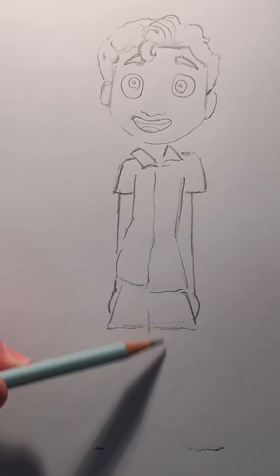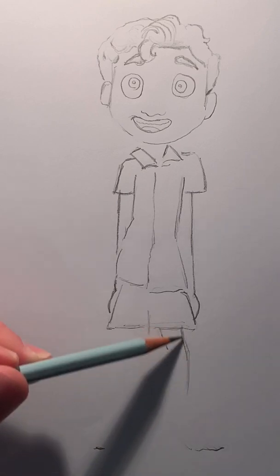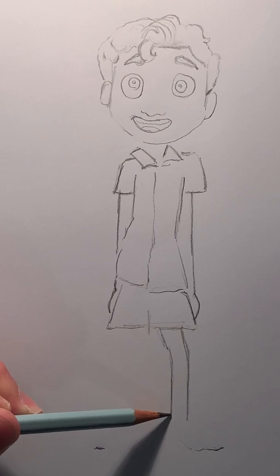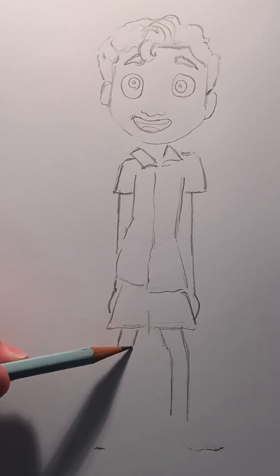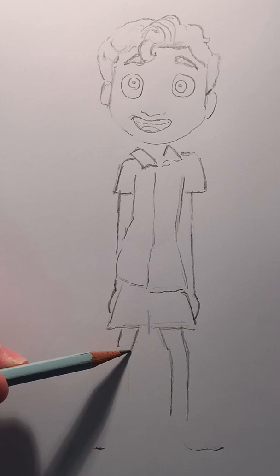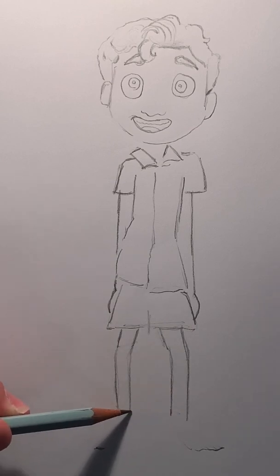And let's draw a line kind of down for his legs, and then they kind of bend down here toward his feet, where his feet are going to be. So one there, and then this one's going to be about here. So here, again, making the thickness of the leg, and then it kind of breaks and bends down. It's going to be about even on both sides.